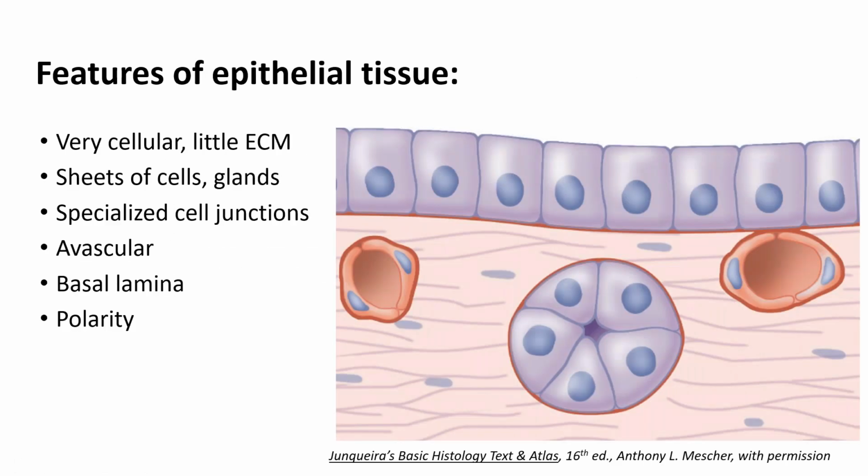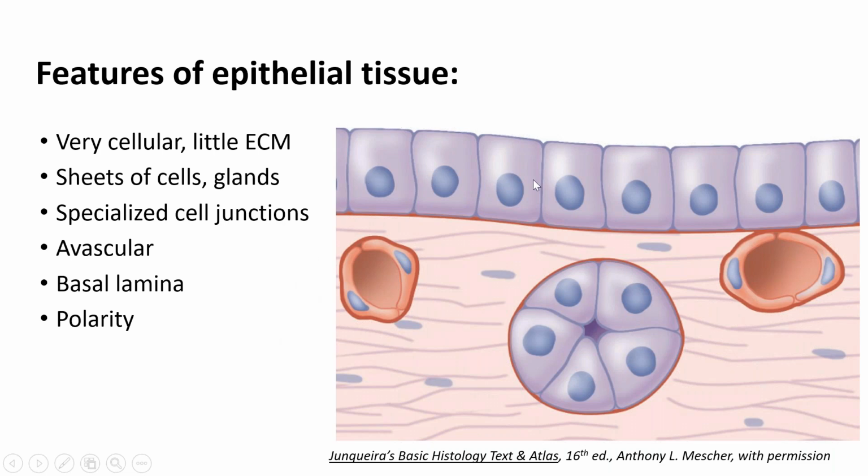So now for looking at this particular feature here, I want to point out my source here. This is Junqueira's Basic Histology, Text and Atlas, and it just had its 50-year anniversary. I used this book back in the 80s, and it is really, really great. And Anthony Mescher and McGraw-Hill were most happy to have me use this during the presentation. So all of the figures are from Junqueira's Basic Histology, and most of the micrographs, unless they're indicated, have been taken by myself. So let's look at some of these epithelial features.